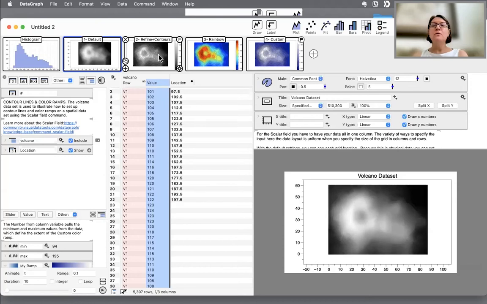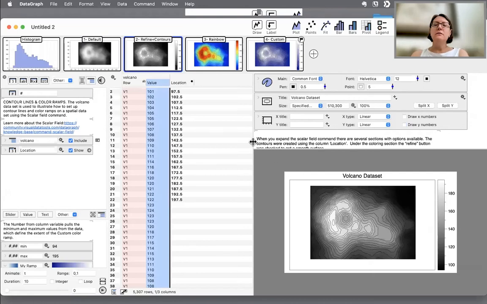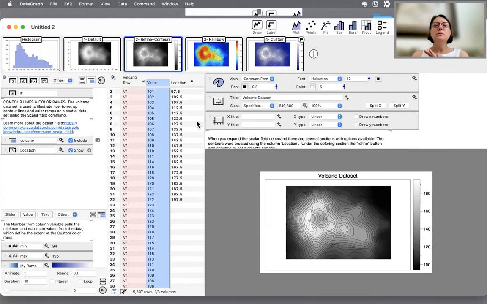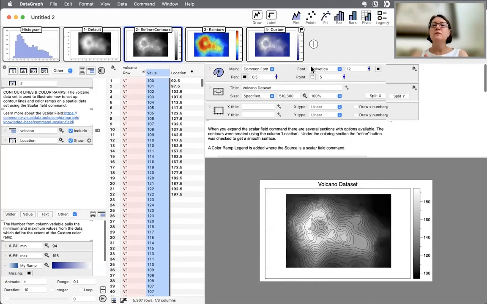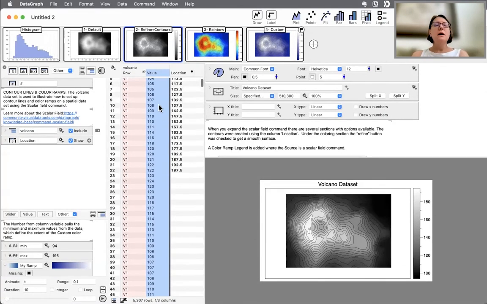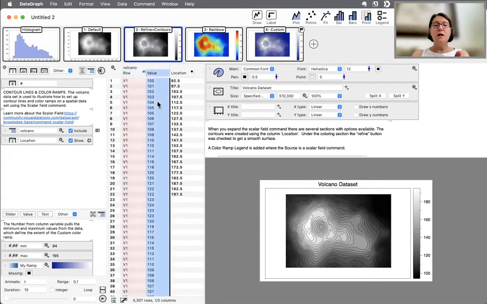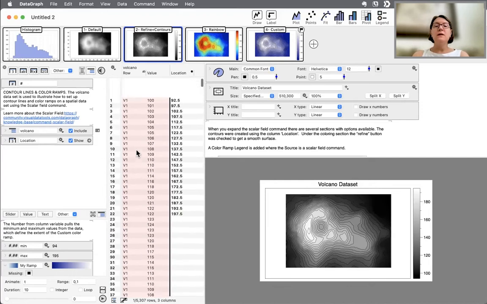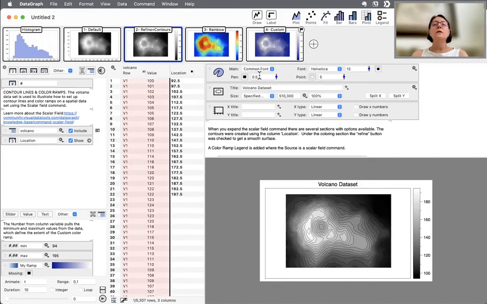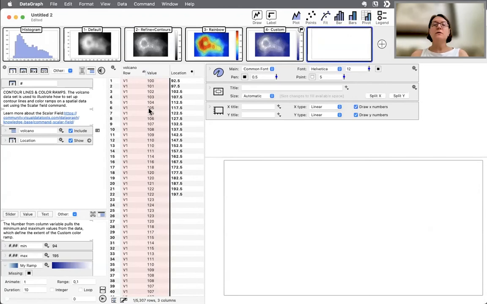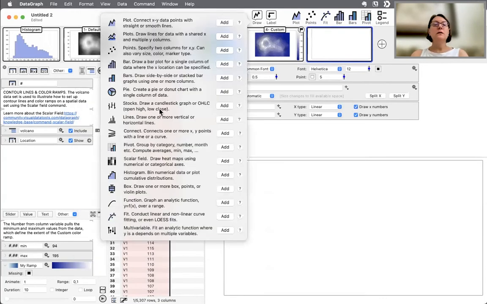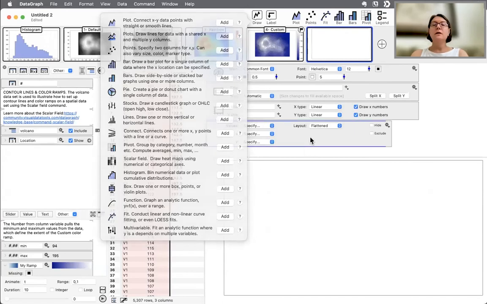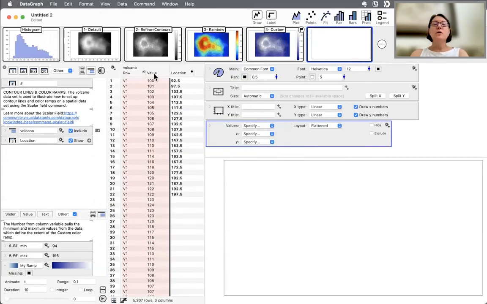What I want to show you in terms of what is different in the scalar field command is what we added in. Actually, let me show you quickly how I do this in case none of you have done this before. I have this single column, which was originally multiple columns where the column headers were V1, V2, V3, and this flattening action just puts it all in one column. If I make a scalar field from this, I would go into draw, add a scalar field, and my values would be this column.